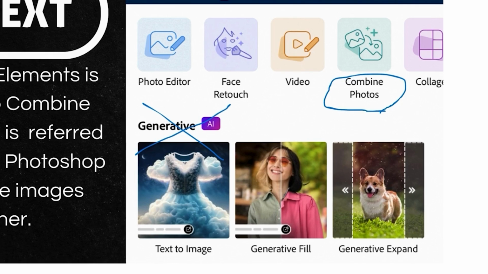I put a blue X to remind everyone that I don't use the generative AI portion of the program. This is very digital and cut and paste style editing. It does have many bells and whistles in the AI department, but just sticking to the basics for now.